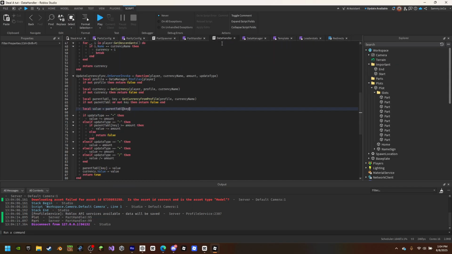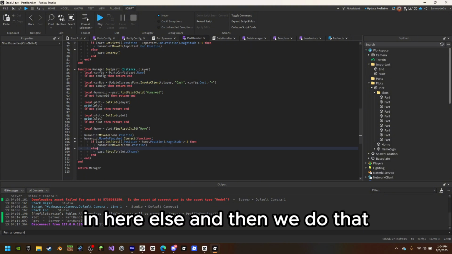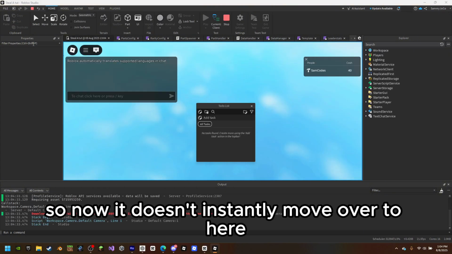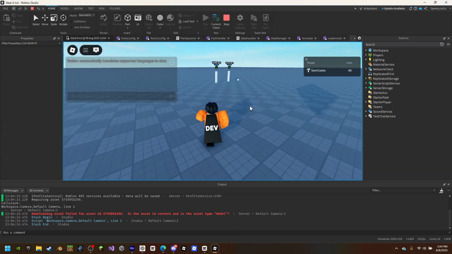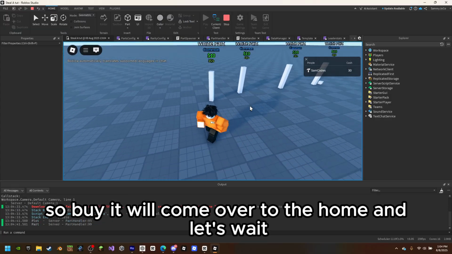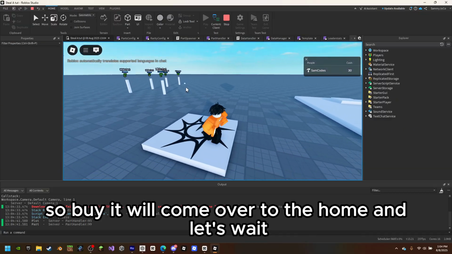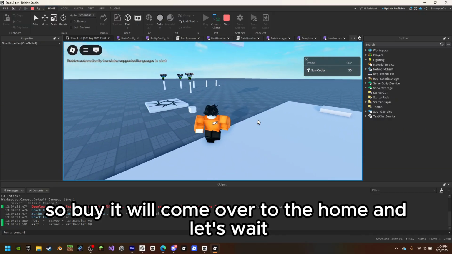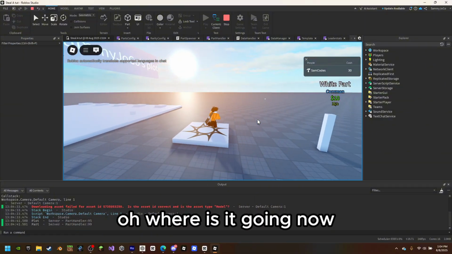Oh, wait. And here else, and then we do that. So now it doesn't instantly move over to here. So it will come over to the home, and let's wait. Oh, where is it going now?